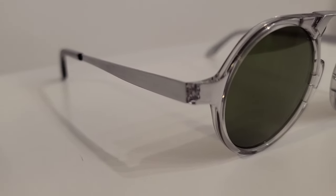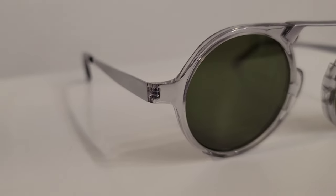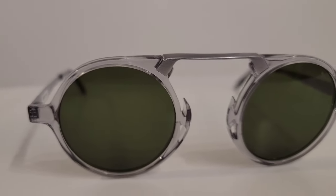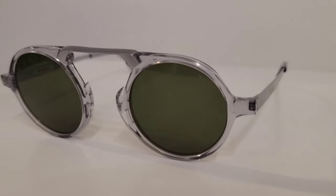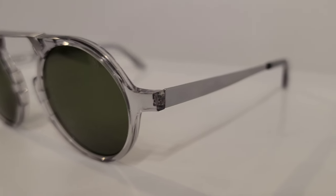The overall weight is extremely lightweight. There are a few design points we'll get around to that I'm not a huge fan of, but overall there's not much bad to say. The classic green lens in a crystal clear frame with the stainless or aluminum — it's not specified in any of the materials I've seen yet — but this is very, very new.